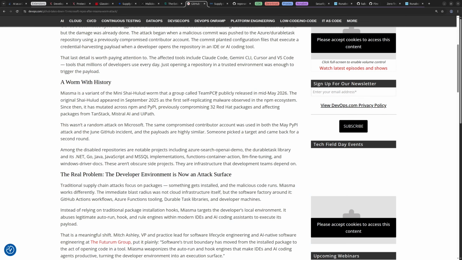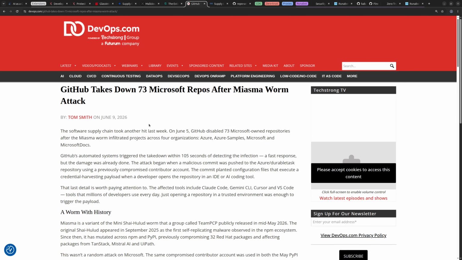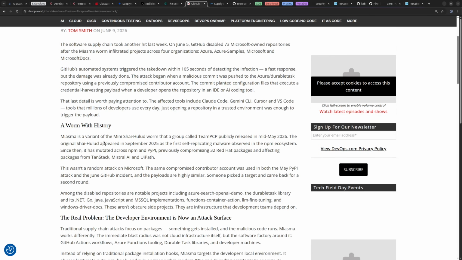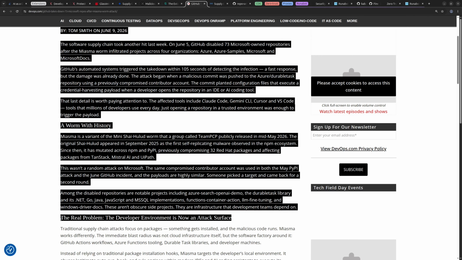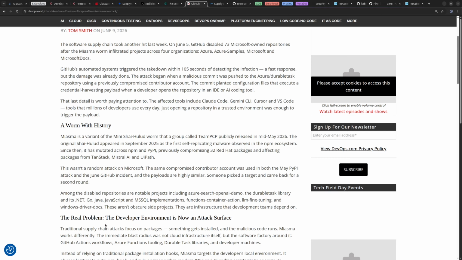And here is another paper about the recent incident on the Microsoft side, and here the authors have a good point. The developer environment is now an attack surface. So I'm a software developer and my computer has accidentally become an attack surface in 2026. So I really want to deal with that and not be a target for a cybersecurity attack.